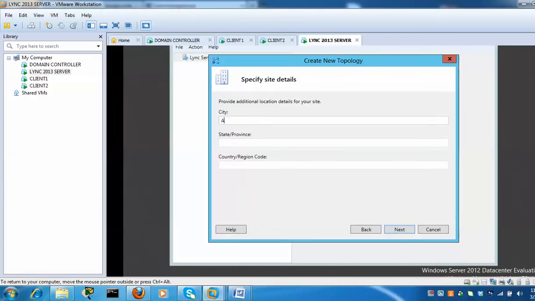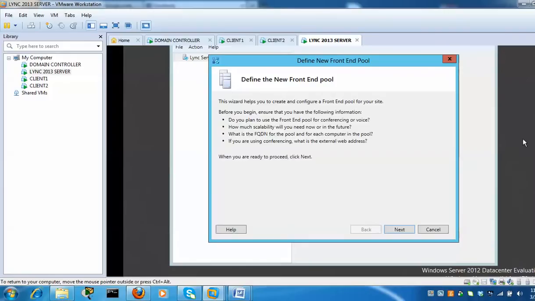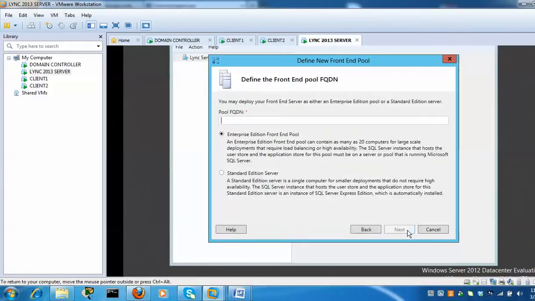Here we need to give our details: Antwerp, Flanders, Belgium. Next, we click on finish. You click on next.